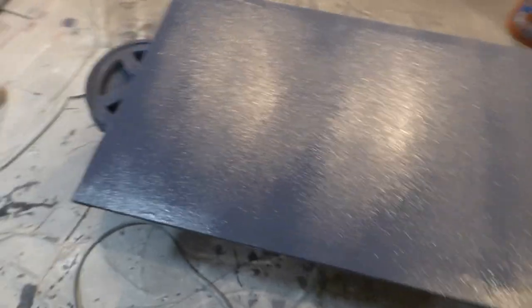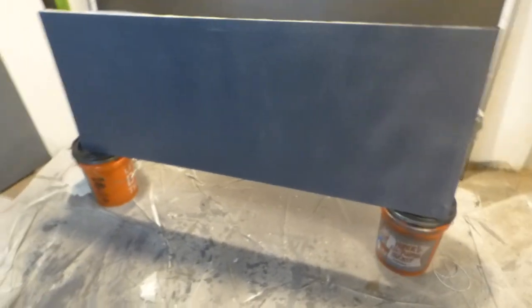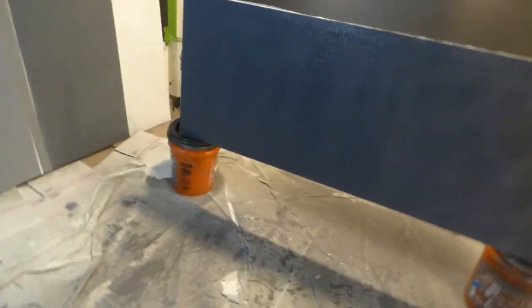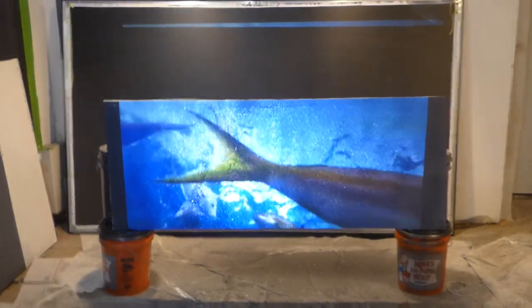The reason why I like the Wagner 150 is because it doesn't shoot out too much paint from the sprayer. If you're dealing with a bigger sprayer, that could be a problem, though for a large application it might be perfect. I chose the 150 because it's easier for our customers to handle. As you can see, I was able to spray this in no time at all whatsoever. The screen is still wet, so it's going to have a little shine to it — let's take a look.